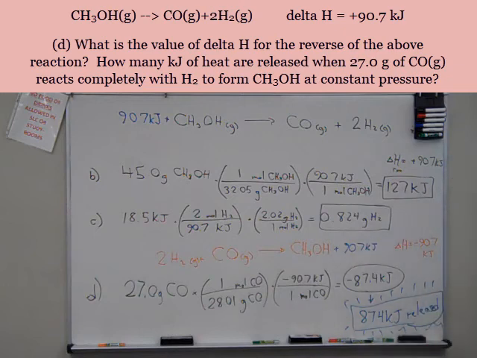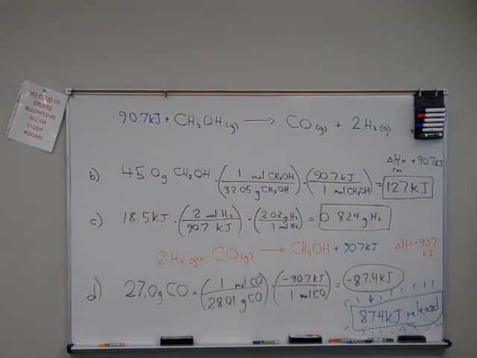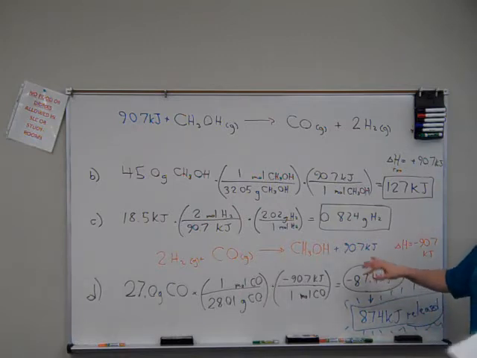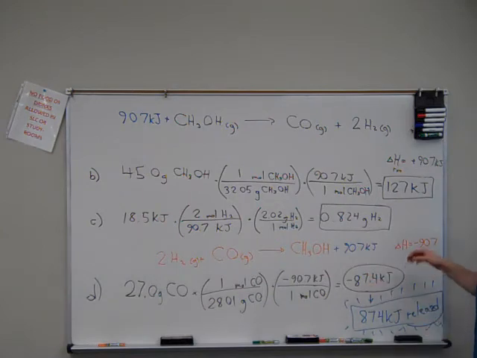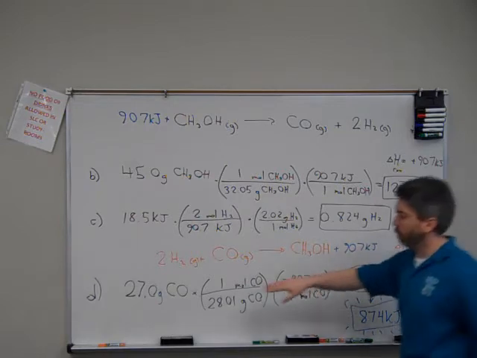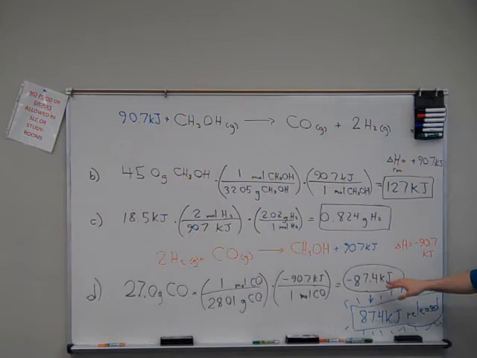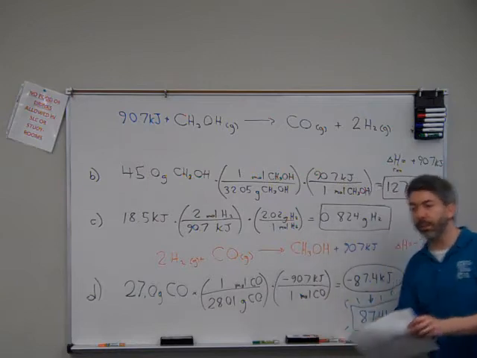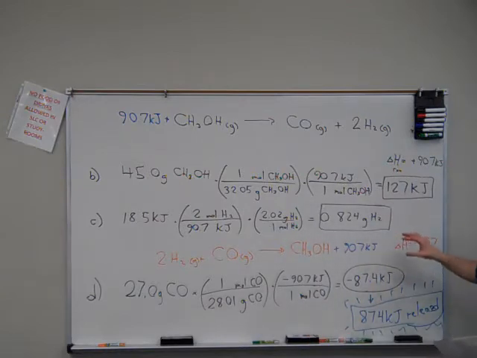Behold its glory. And that's all just assumed, there's no way to indicate that it was negative prior? Well, since it's asking for the amount of heat released, you'd say, well, 87.4 kilojoules is released. But if it asked you for what is the value of Q for this reaction, you would say negative 87.4. If it said what is the delta H for this reaction, for 27 grams reacting, then you would say negative 87.4. But it just depends on whether they're asking for heat or for change in heat. Q and delta H both refer to a change. But if it just says heat released, it's always going to be positive. Okay.